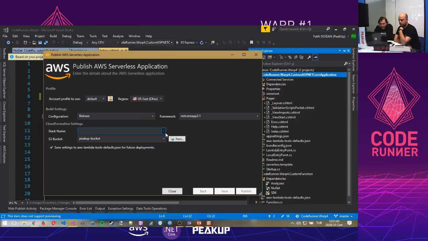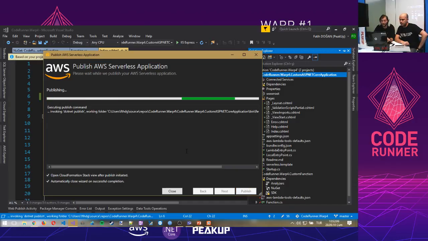In this wizard, it asks me something called stack name. I'm going to explain that after we publish it. But first, I'm going to name it PeakUp stack. And it uses the same bucket we created before. Uses the release configuration, .NET Core app 2.1, uses it as a framework.